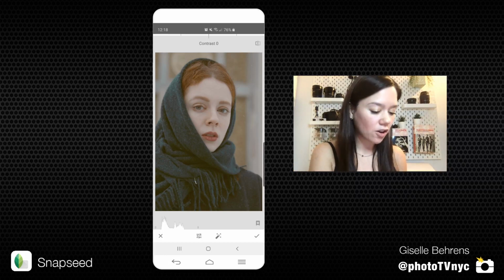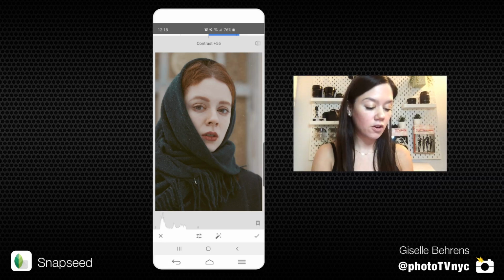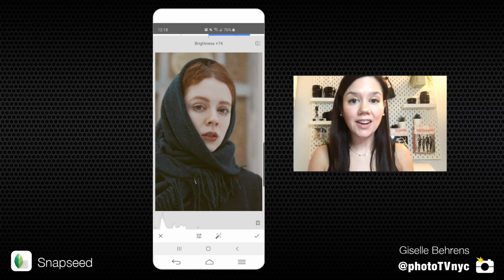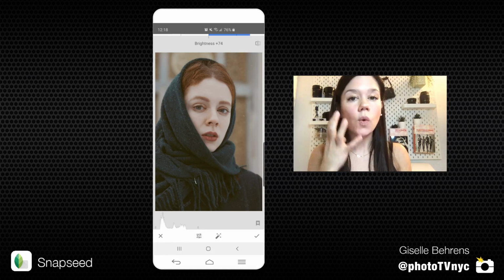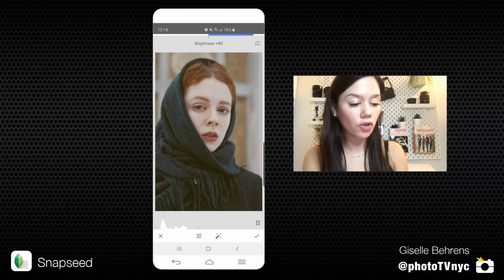So I'm going to add contrast until I start seeing that the blacks start becoming black. But we don't want to go too much, or else it adds some saturation as well and makes her look a little bit strange. So around 55 is good. Now, I also want to let you know that I stopped in brightness when I saw her skin was too bright. Whenever you feel that it's just too bright, just go back slightly, and that's where you want to stop.